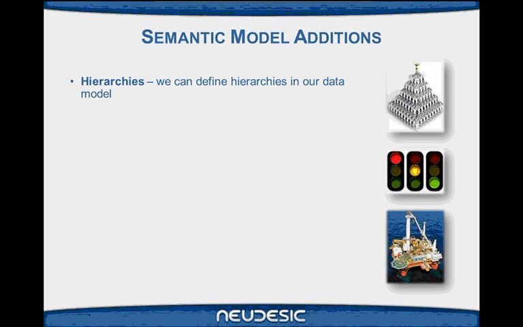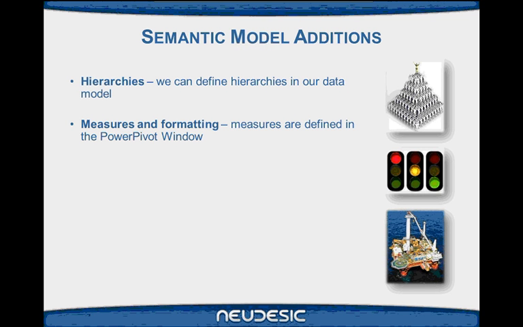You also have measures and formatting. Measures are defined in the Power Pivot window. You could also pull that formatting straight through into the front end, which in previous editions you actually had to redo. That's actually driven right on through. And with measures, you've got a new environment to create almost calculated measures in your models. It's beyond just creating another column in your tabular instance, it's actually a true calculated measure.